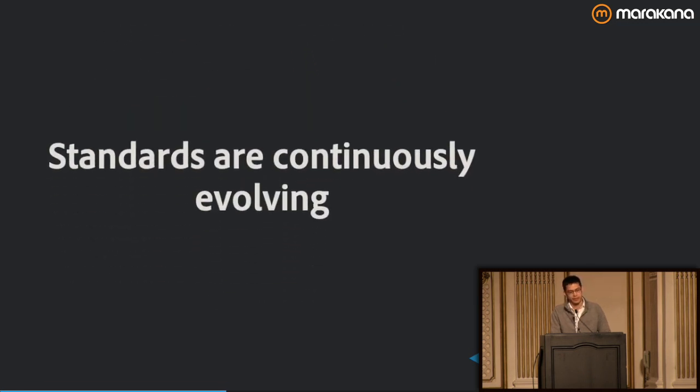And then the final thing is that standards are continuously evolving. As you can see from the example of CSS2, it wasn't like the specification was done and that was a standard. Really, the browsers had continued to implement new functionality, and what they implemented and what CSS 2.1 came to agree on really became standards on the web.